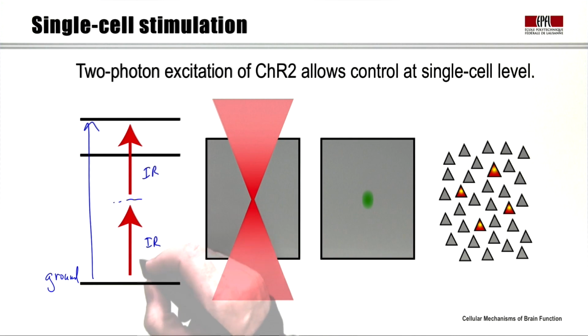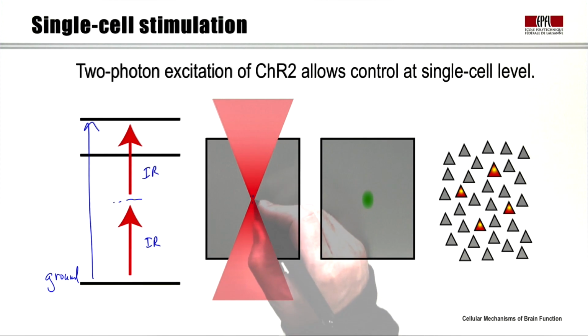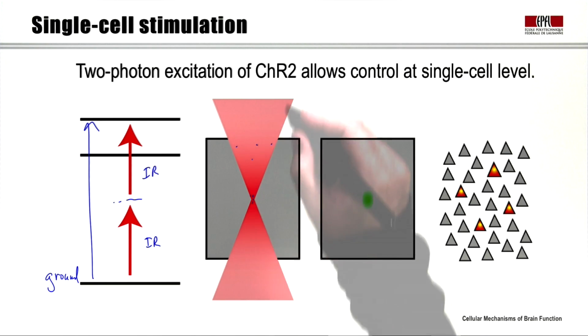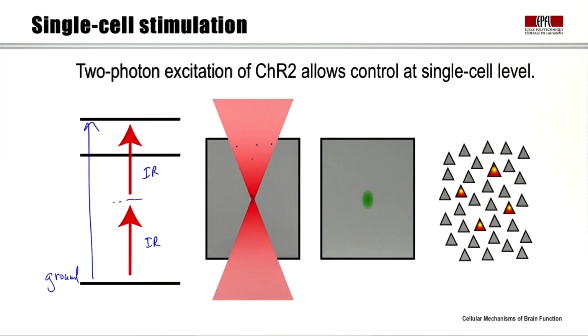In addition, we have this nice phenomenon, this nonlinearity of two-photon excitation, where in order for us to go through this, these two photons need to arrive at the fluorophore within a femtosecond of each other, so we need a very high density of photons in order to get the two-photon activation, and that's only present here at the center of the focal spot. These other areas, as we try to focus this beam of light into a small area here, have a low photon density, and that's then insufficient to drive two-photon excitation.